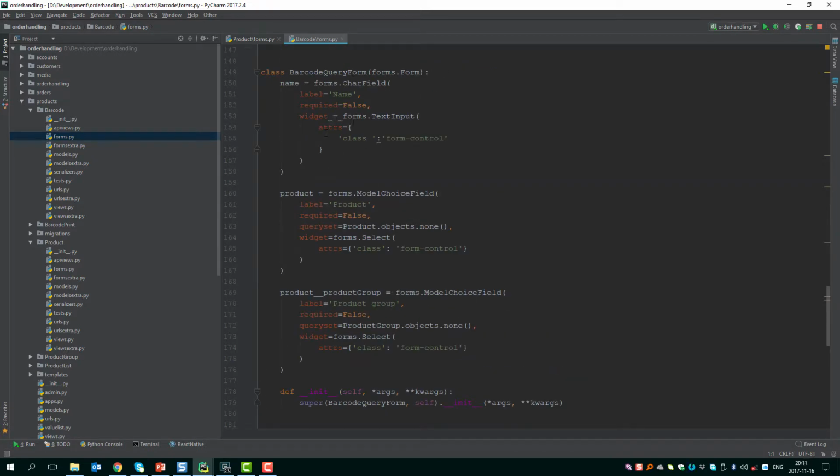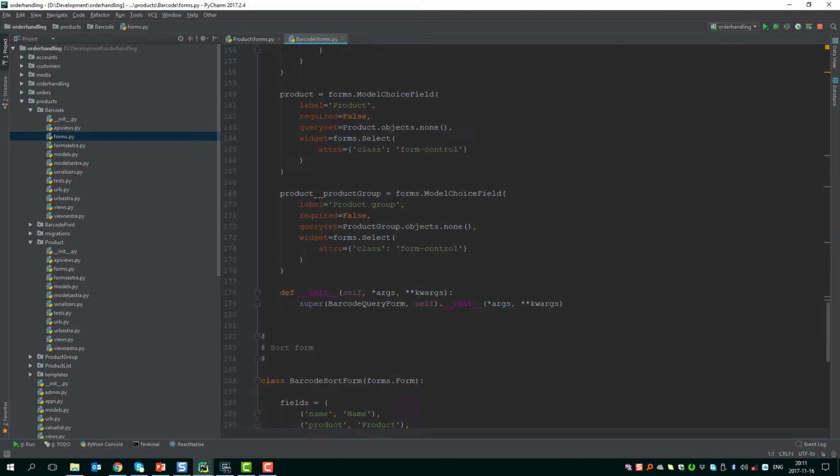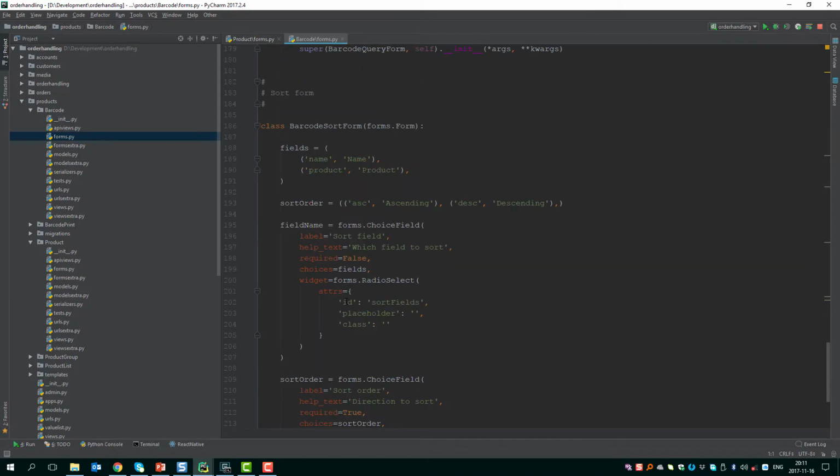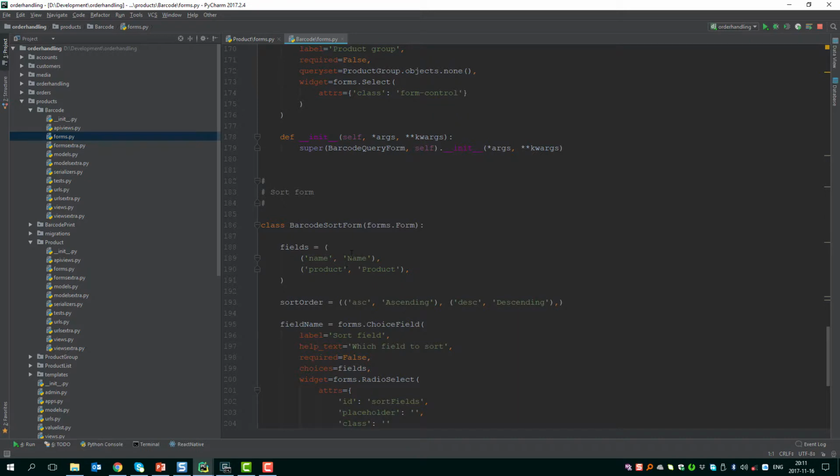One thing which might be interesting to see, if you saw the model video, is that by standard, the query form consists of the same fields that you see in the model manager for the specific table. And then the sort form. Sort form again, some fields, a field name, sort order. So that's kind of all about the forms itself.